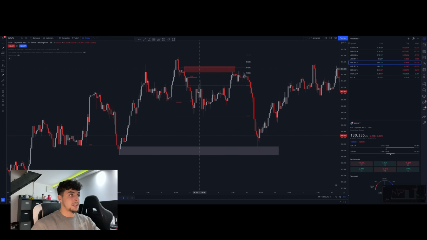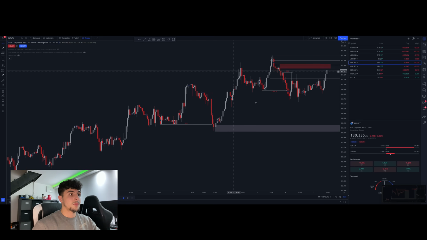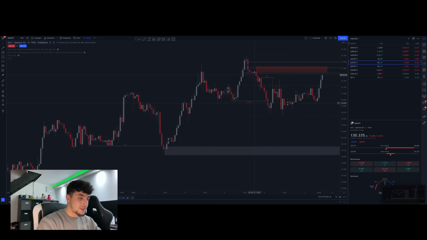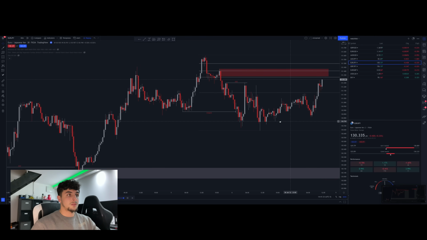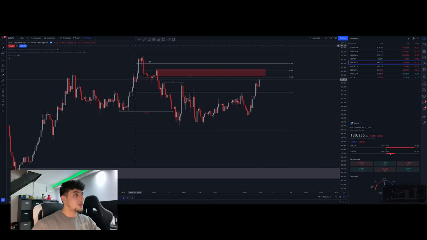So why did I take this trade and why did I mark out that supply? Let's replay price back to this point. And what did I see? It was on the 30-minute. The high and the low of this range, right? So you fib it up. Once we fibbed it up, we started to identify our 70.5 and our 79 levels. Once we identified these levels, we started to look for supply and demand zones at these regions.